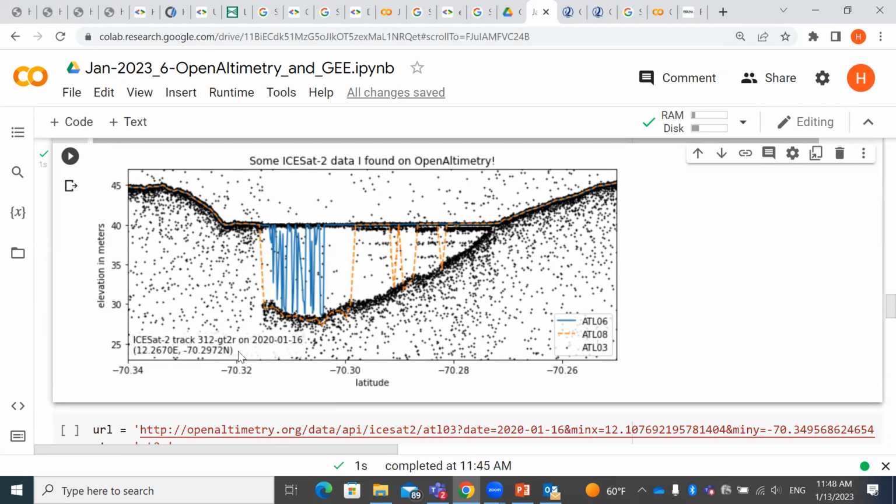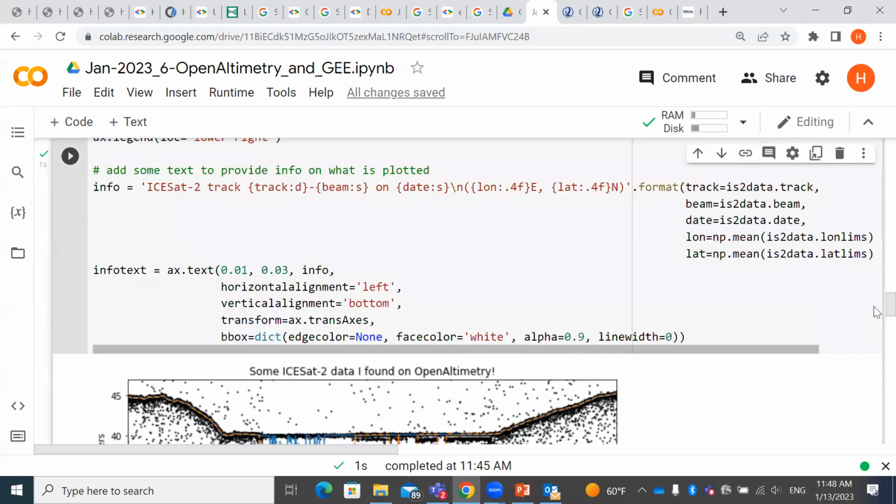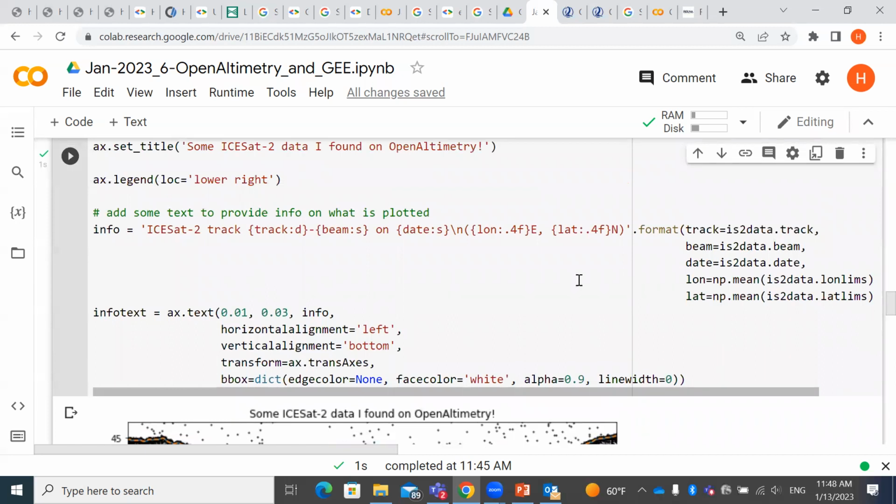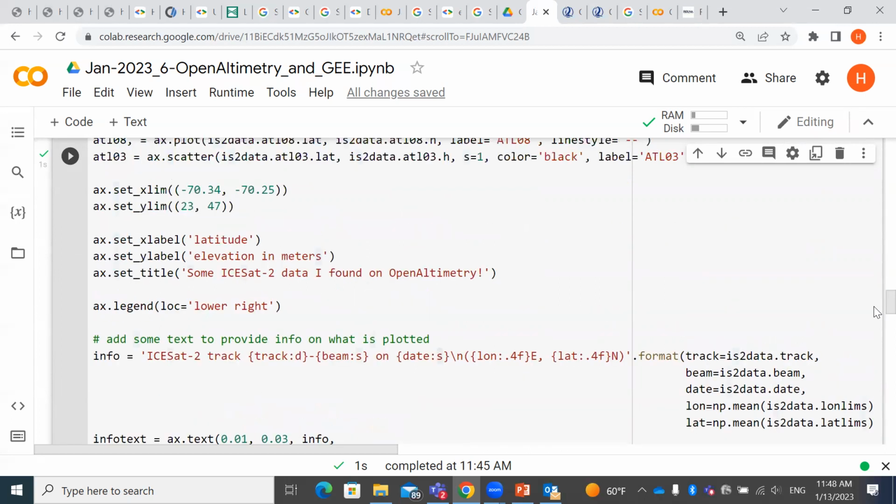So this is the center of this track, and the ICESat-2 track information, track 312-2R on 2020 January 16. So all of this information is here: ICESat-2 track number, day, latitude, longitude, and format. Okay, so you can see this information is already here.